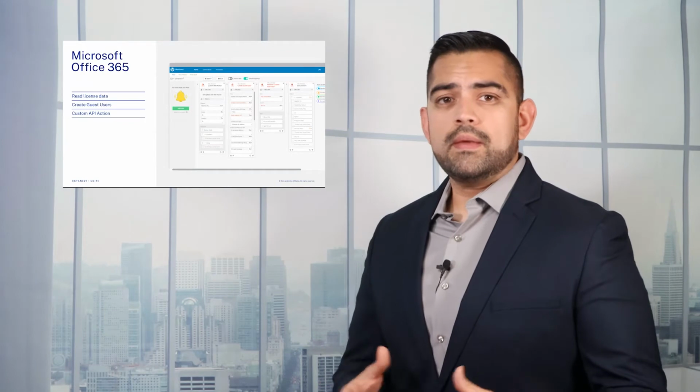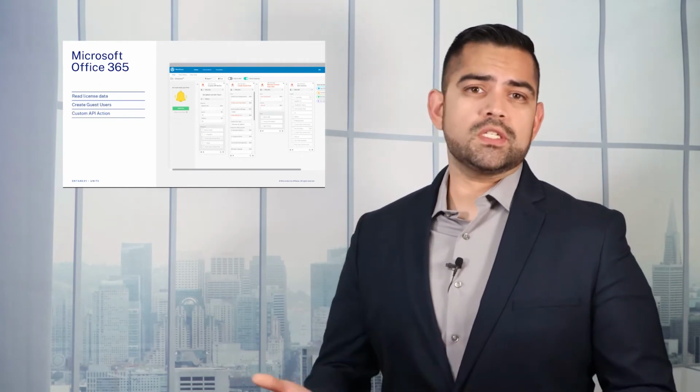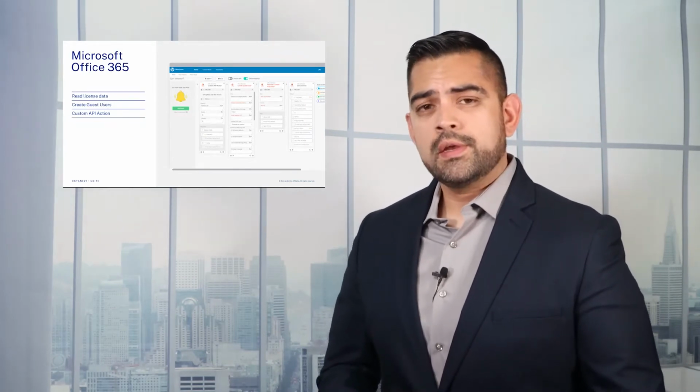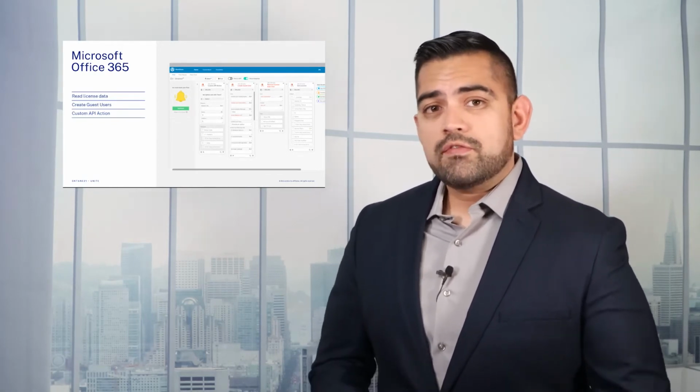For example, within M365, there's the concept of a guest user. This is a unique user type that uses an invitation to bring users into a tenant. And it also has a bit of a different pricing model than the standard users. And because of this, a lot of our customers have found that guest users come in very handy for M&A scenarios. Now, using Okta Workflows, they're able to build out a flow that creates a regular user in their primary tenant, but it also creates the same user as a guest user in a tenant they may have just acquired. This makes access very, very simple on day one. You can also create groups, read licenses, and if you're wondering, there is a custom API action card for this connector as well.